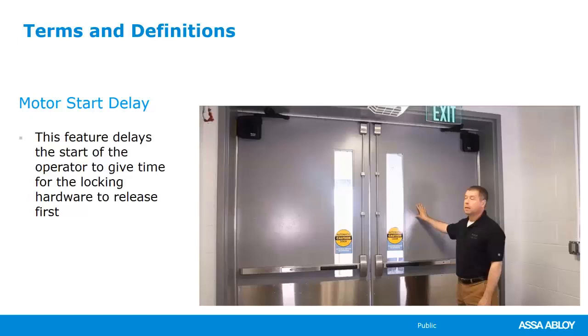But this is really important. A lot of integrators and installers will add extra relays, timer relays, so that they can achieve this with another operator. But just know that we've thought ahead, and most of our operators have it built in to where once it gets an input signal, it will wait a second and a half all the way up to 5 seconds or so the door has a chance to unlock or unlatch before it opens.